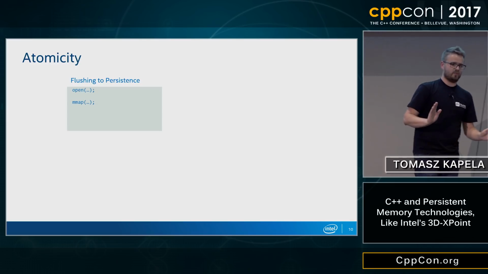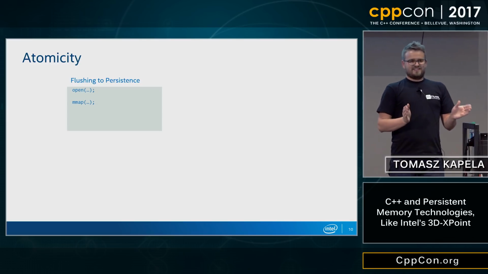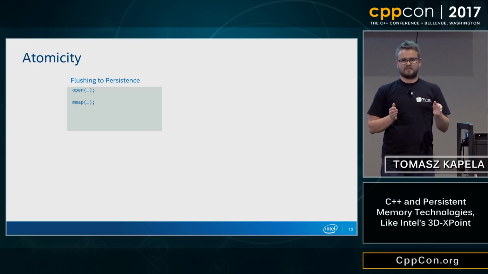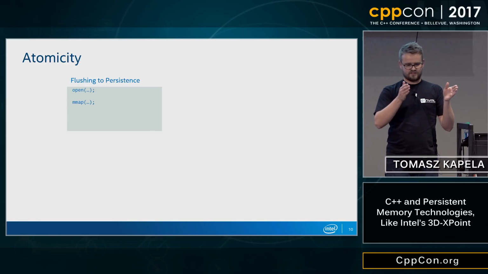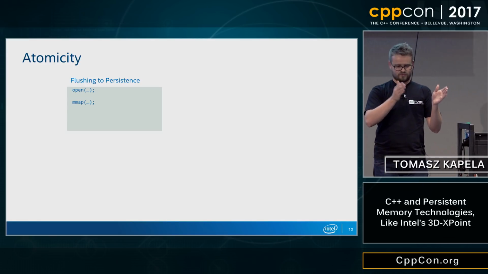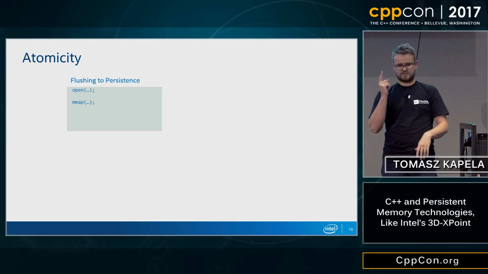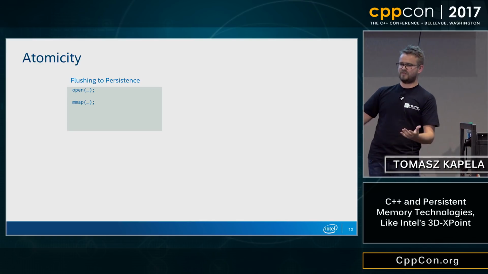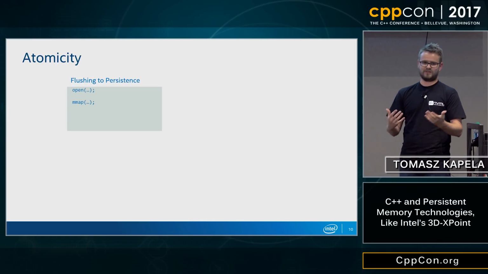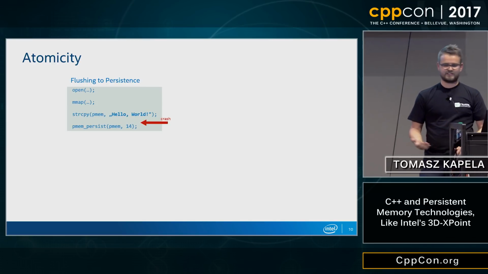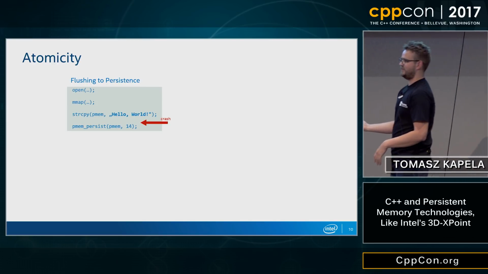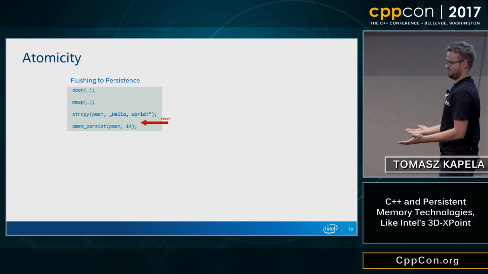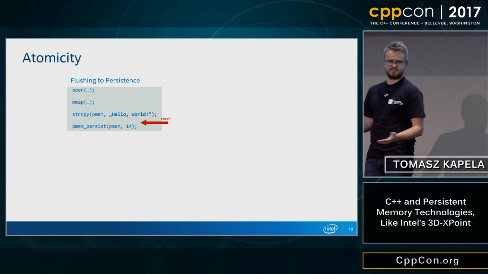Nothing different. But as far as I know, people rarely change their consistent state of application from one to another with just 8 bytes. Usually you want to do something more. You want to do something like a string copy, for example. And a string copy is typically going to take more than 8 bytes.